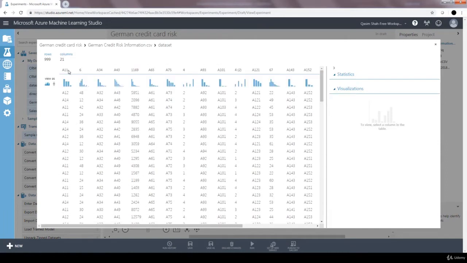One important thing to note is that this data did not come with any column headings. Since that was the case, ML Studio assigned random column headings for these columns. The first thing we need to do in processing this data is assign column names to help us identify what they are, not only for our knowledge, but also when we eventually publish this model as a web service, the headings help identify the columns to whoever will be using this service.